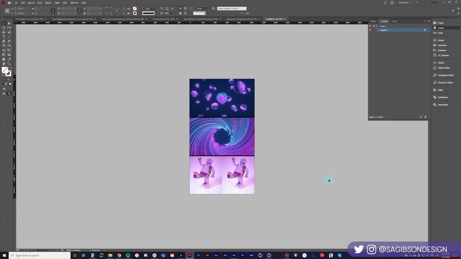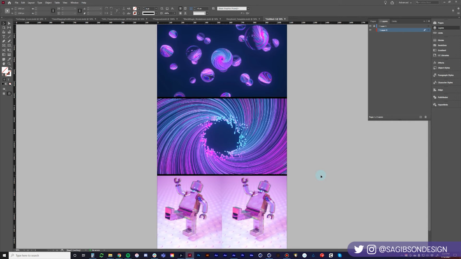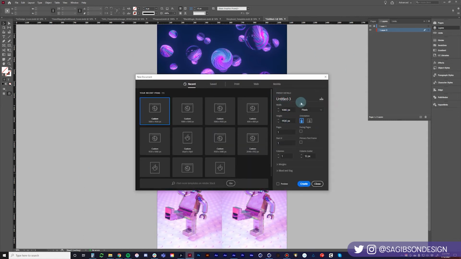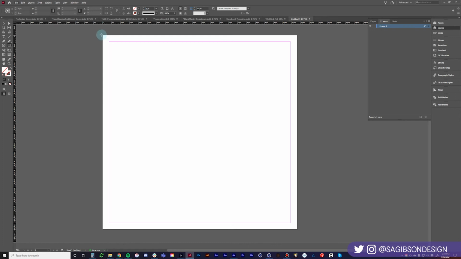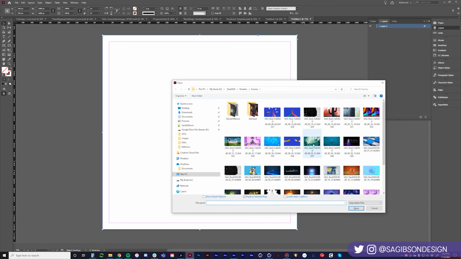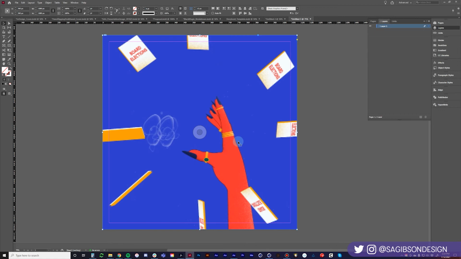So those are some ways you can use InDesign for Instagram, or even resizing your images real quick for any social media, really. So let's do another new one, and we'll do 1080 by 1080. And I'm going to show you a trick here too. Even if you accidentally just use the regular rectangle tool, you can still place things in it. So if I do that, it'll then just convert it, which is a nice little feature.